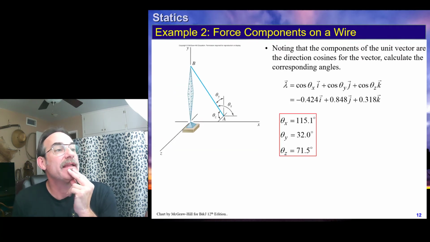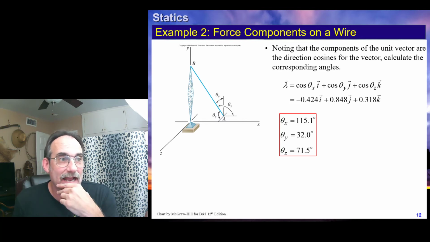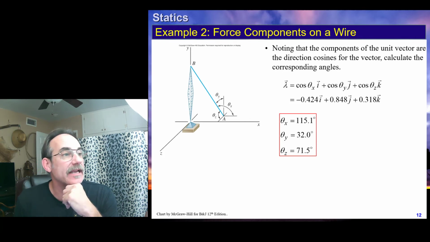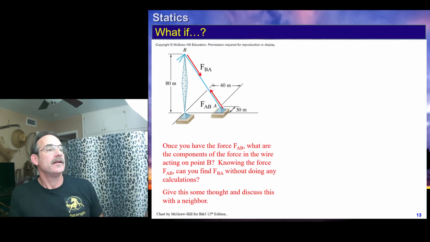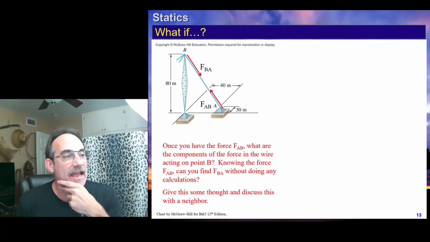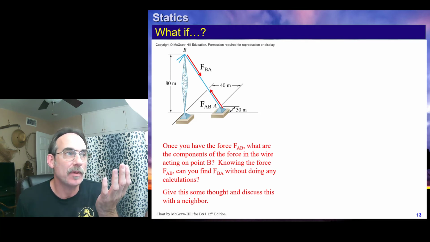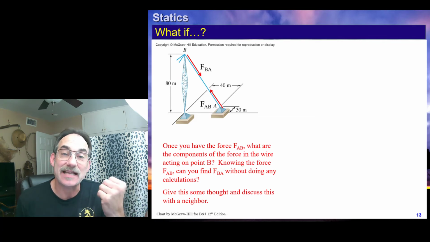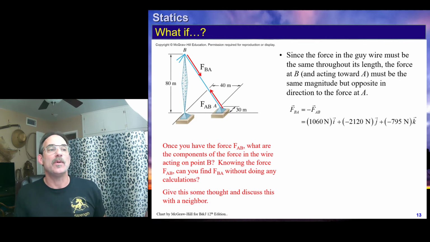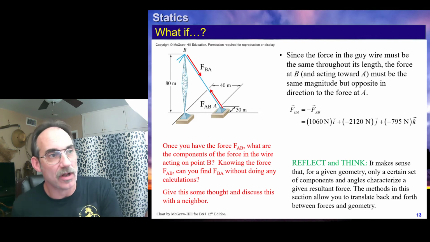So continuing on, we then can calculate our direction cosines by taking that x component and doing the arccosine of dx over d, dy over d, and dz over d. Got it? Okay. This is just asking us to evaluate, if we already know this force FAB, can we quickly determine what the force is moving from B to A acting on point B? Well, since that wire is in tension, that's just the negative. So we can take the FAB force and take the negative of all components, and that will be our FBA force. Equal and opposite pairs. It goes back to that idea from Newton's laws. Okay?